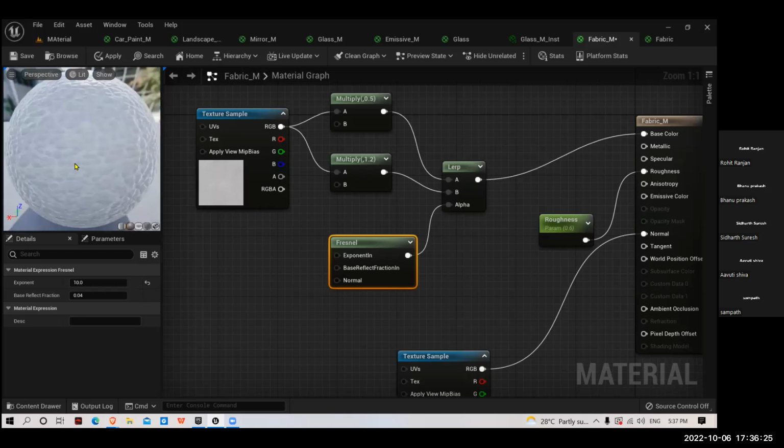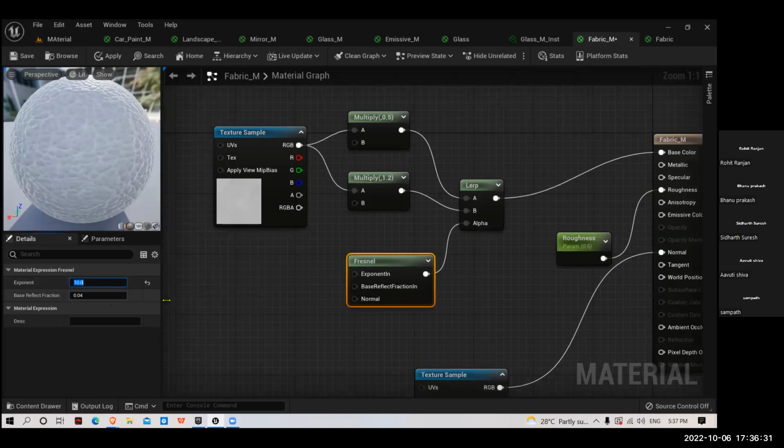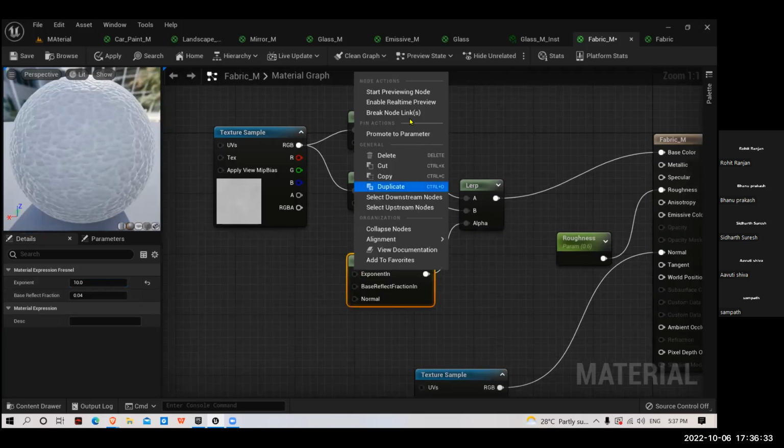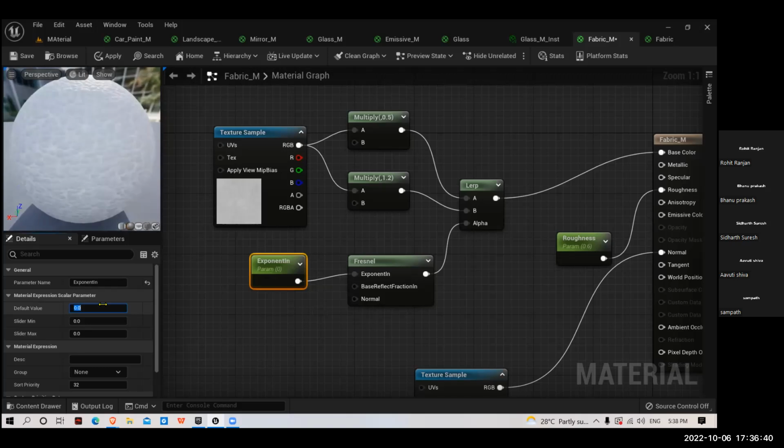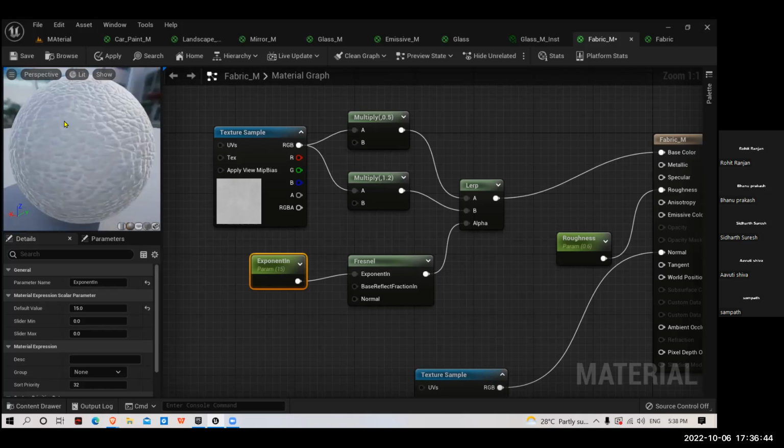As this is a white color, we are not able to see much. So instead of using this exponent in, I will promote this to a parameter. Right click, promote to parameter, and give a value like 15. I will save this.